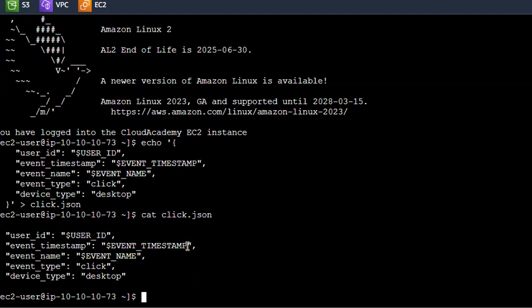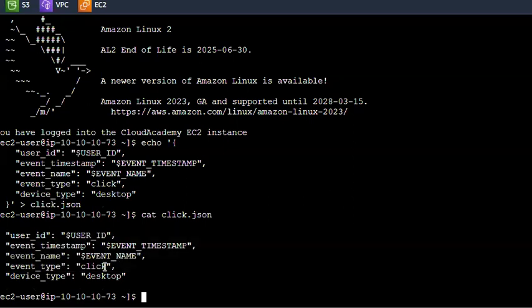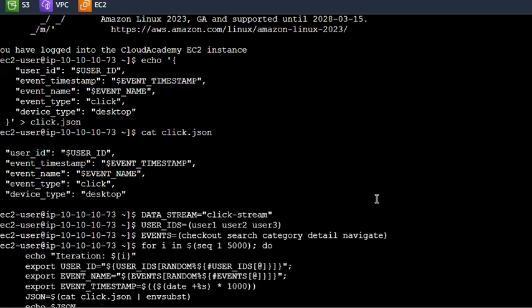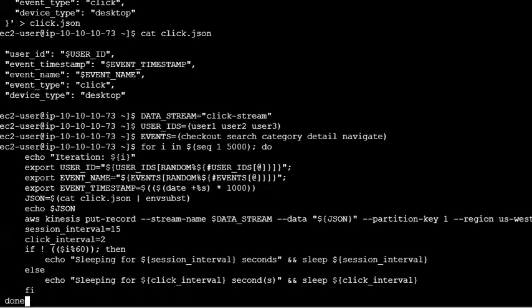Now I want multiple users to generate this data, and they need to generate it continuously, and I need to put the data each and every time into my clickstream, right? Yes. For that also, I have already written some script and I just copied that script. Now I'm pasting that script. Again I'm pressing Ctrl Shift V. Previously I copied, so that's why it is pasting those commands. So don't worry, I'll explain.